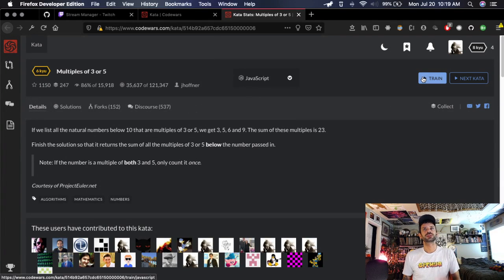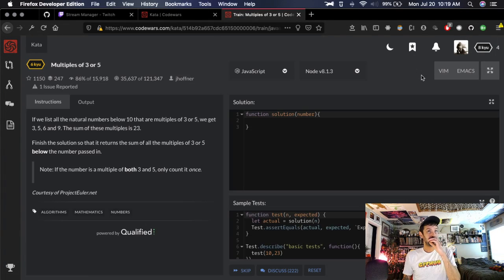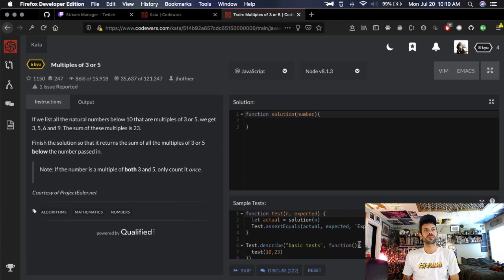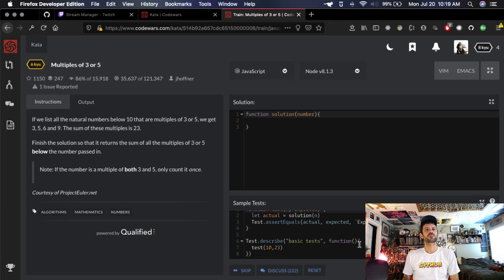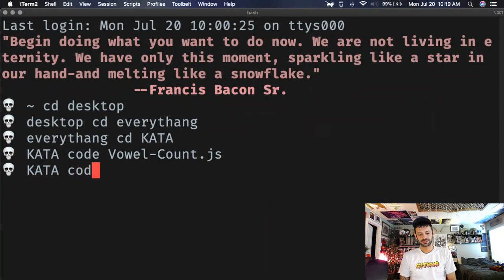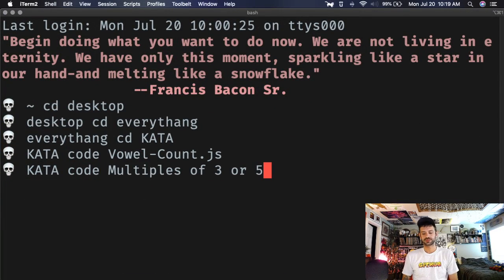So let's go ahead and do this one. Seems doable. Test is weird. That's fine. Alright. Multiples of 3 and 5. JS.